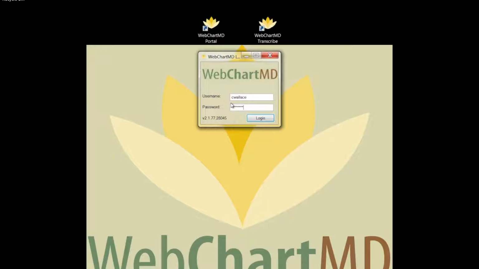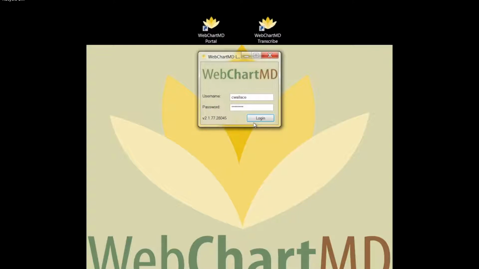One additional thing to mention, or actually two additional things to mention, is this application has an auto updater installed as a service in the computer. So whenever a new update is pushed out, there's no need to install that update. It's going to do it for you automatically. So if you notice this version number changing here in the bottom left-hand corner, that's just because we've released an update to the transcription client and it has successfully installed.